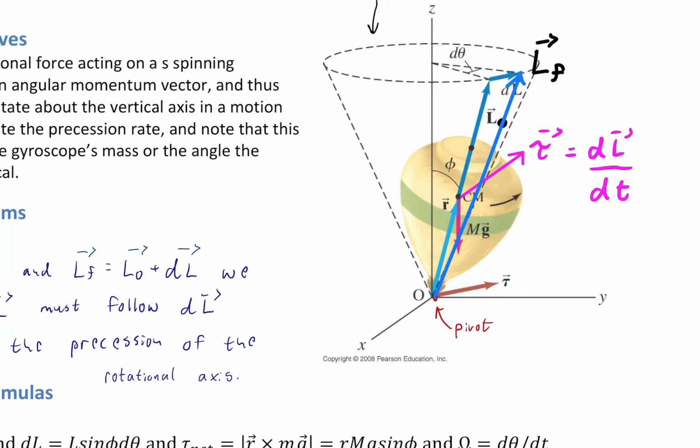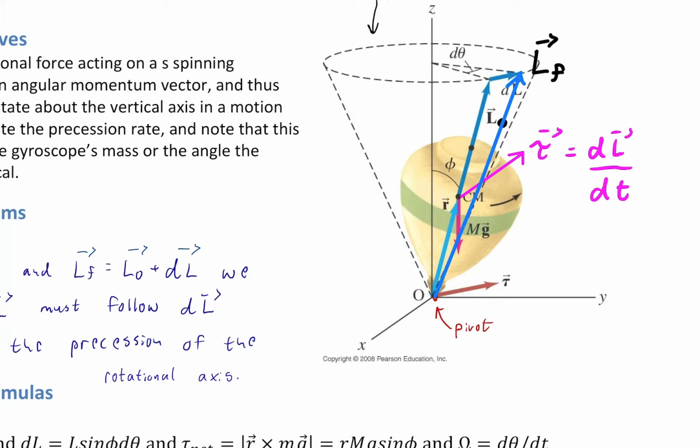Okay, so let's think about that. What does that mean? Well, the angular momentum vector can't move on its own. After all, L equals I omega, right? It's always parallel to angular velocity, which is actually why we knew in the first place that it ran right along the axis of rotation, because by definition, the angular momentum vector does. Okay, it is after all a solid object. It has a defined moment of inertia. So that means that the angular momentum vector has moved because torque has forced it to move. That means the whole object has moved with it.